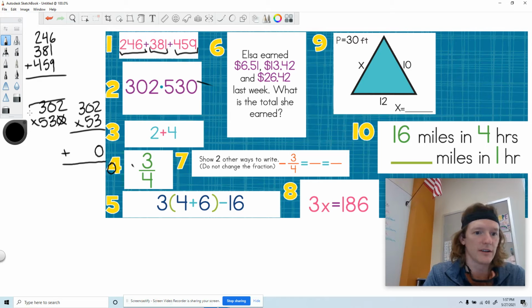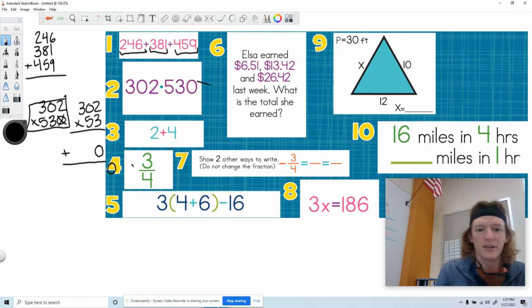If you do it in this way, you're going to actually have 3 rows to add together. Your first row is just going to be 0, 0, 0. So that's why I'm saying we could just skip that 0 and come down here. But make sure, if you do take this 0 off this 530, that you put it back onto the final product.